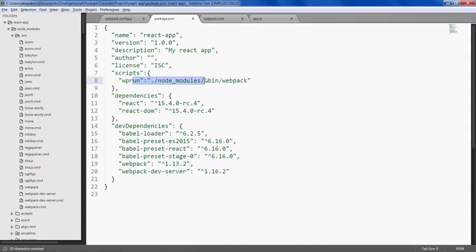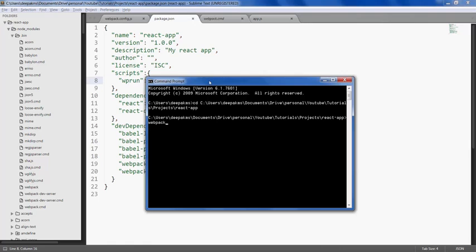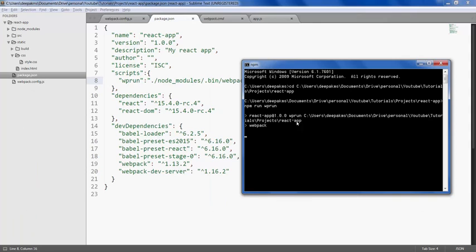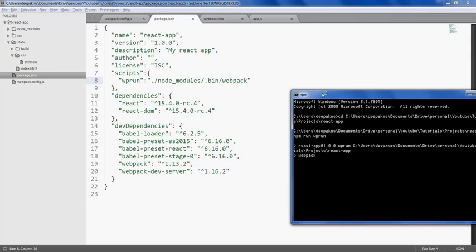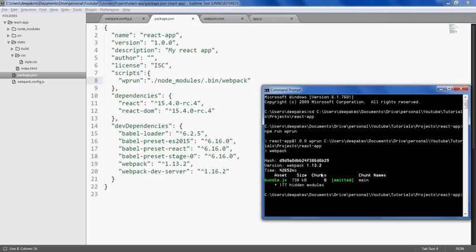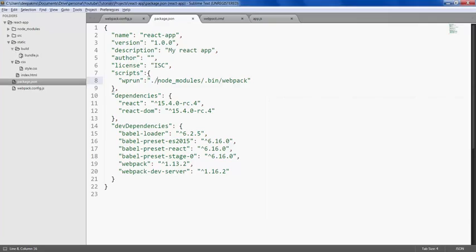Now to run this particular command, you can go to command prompt and type npm run and the script name, which is wp run. When you hit enter, look at that, it's running webpack now. It ran the script and executed the webpack from the local node modules folder. Great, so it has created the bundle.js file for us.